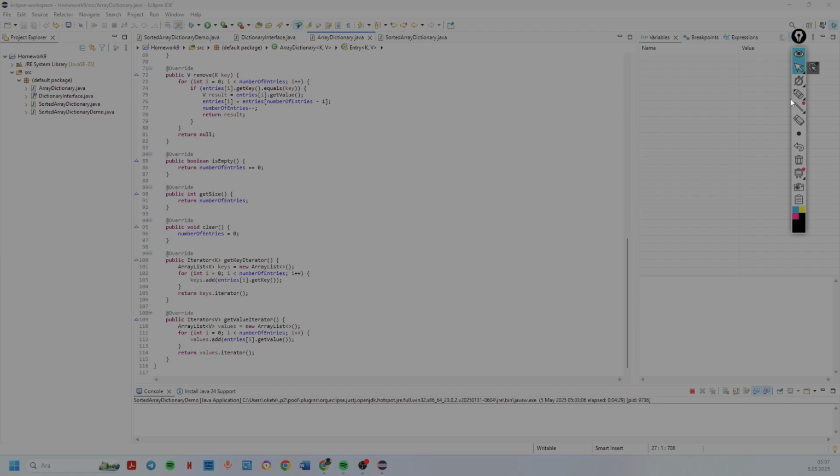Now the getKeyIterator method creates an array list of keys and returns an iterator, so it takes O(n) time. After that, getValueIterator is also similar to getKeyIterator, so it creates an array list of values and returns an iterator, so it is O(n).